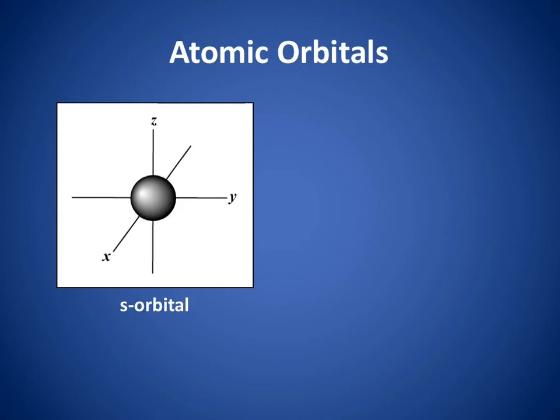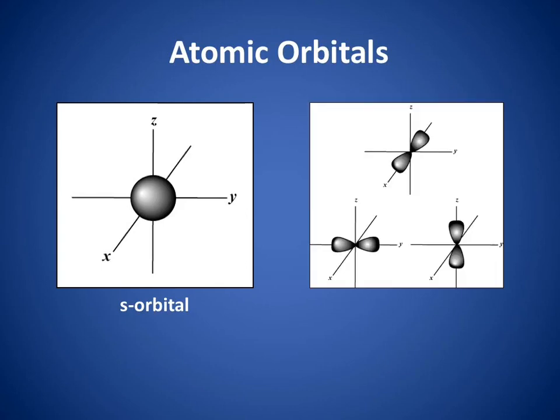The next shape's a little bit more complicated. It's called a P shape, or a P orbital. There are 3 versions of it. There's a version that goes left to right. There's a version that goes up to down. And then there's a version that would come out of the screen, in 3 dimensions. Now these kind of look like dumbbells or figure 8s, but they're 3-dimensional. I like to think of them as peanuts. Personally, I think the P orbital looks kind of like a peanut.